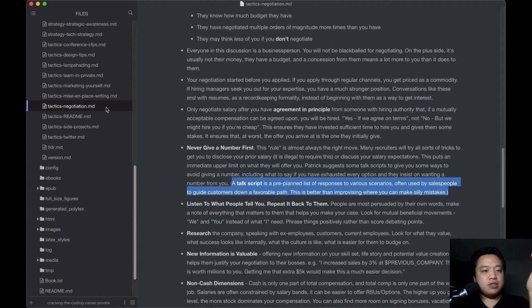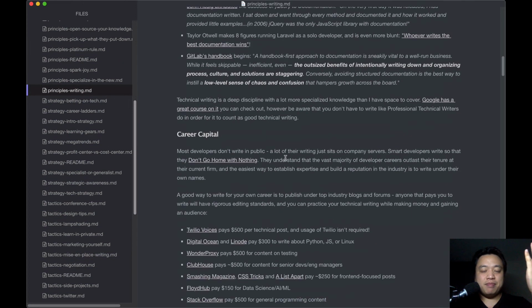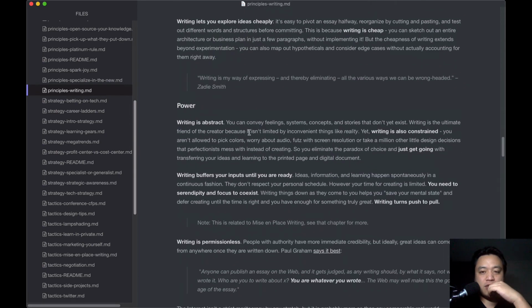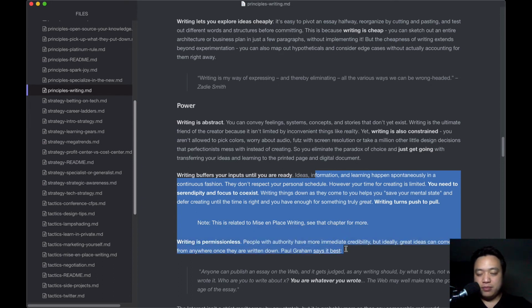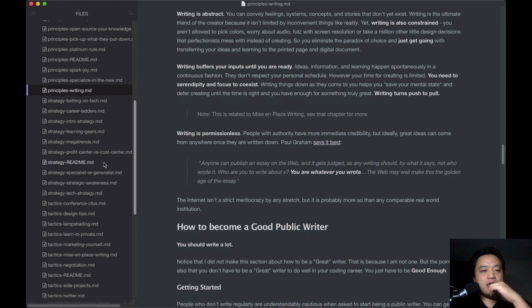Like George Lee, when he talked about my chapter on writing, he went through some of the words, some of the paragraphs, and I think the power one, he was like, this whole section doesn't make sense. So I revamped it. I'm afraid of sending it back to him because he might still not like it. But it is clearer than it was before, thanks to him just saying this isn't good enough. I don't know what it is, but it's just not good enough. So even that kind of feedback is helpful. I'm okay with that.